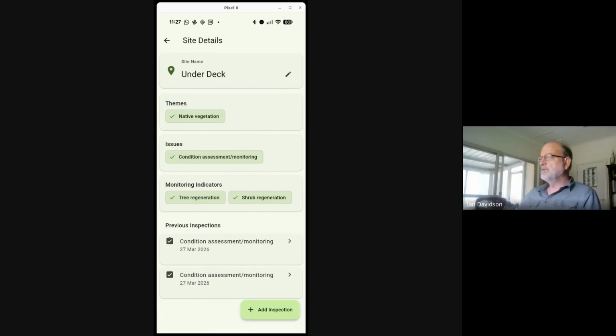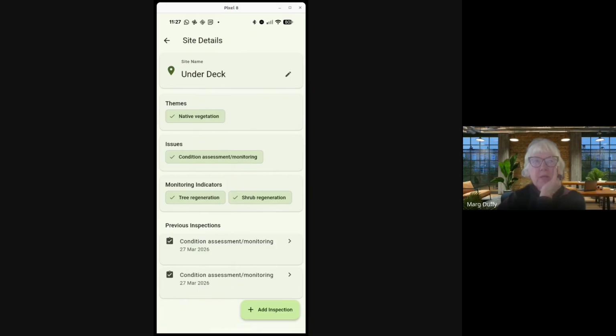Hi, Davo and Michael. Thanks for putting on this session. My question is, I have been doing a community restoration project for probably 8 to 10 years, and we've got photo points, so we've got a lot of older photos from the beginning when it was all just weed control. If I set up a project now, Combourne River project, is there any way that I can bring in those old photos from way back? There is a series of quite good photos.